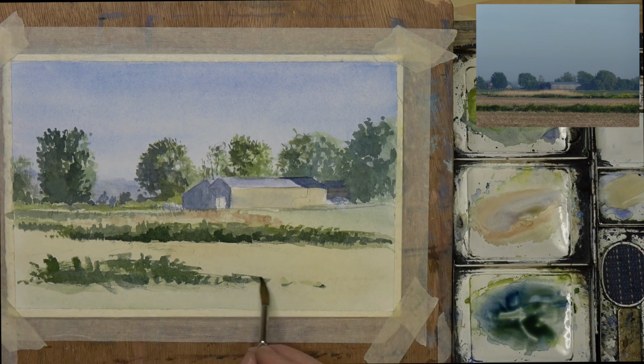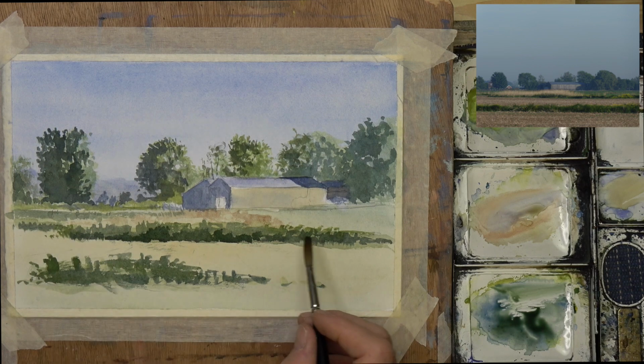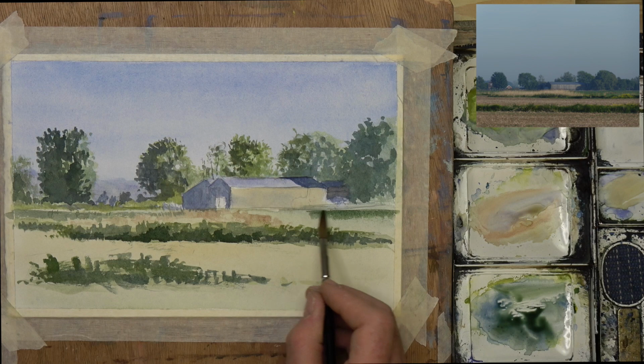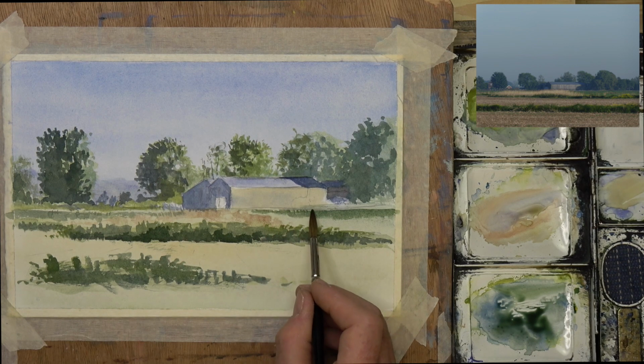And that's all it needs to be done. Very, very simple. Okay, now having said very, very simple, let's come back in here and put in this cooler green that we had over here just to finish this edge of this field off. So again, we can use the edge there, leave all of that, just come back in and suggest that this field has got other things going on.